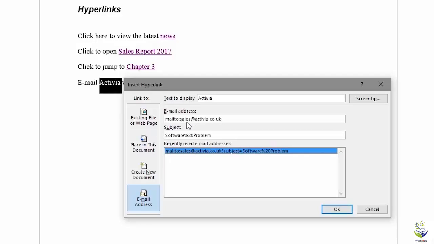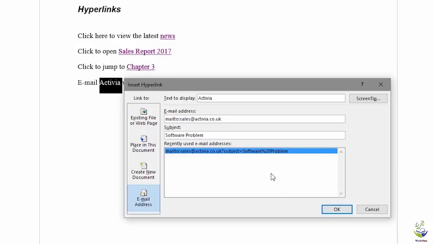So it's mailto:sales@activia.co.uk. Now, you don't have to put in the mailto part of that. We would just type in sales@activia.co.uk, and it will put that mailto section in for you. We also want to put in a subject line. Let's take out that junk there.